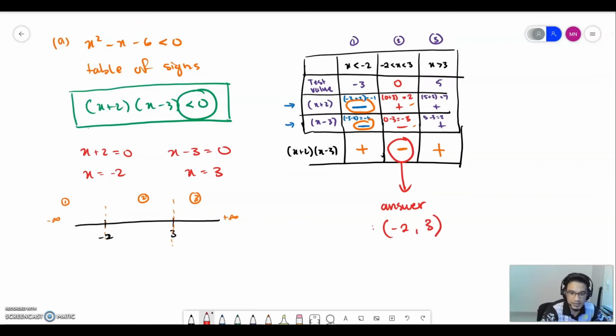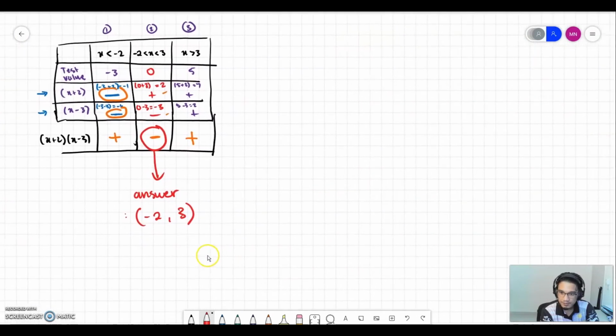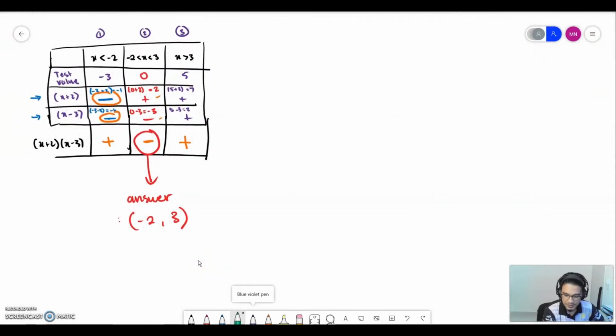If the quadratic inequality symbol is bigger than 0, then you choose a positive region. If it is less than 0, then you choose a negative region. Okay, never mind. We will do another example later, and we will also solve that example using a table of sign. But now I want to show you the second method, which is the real number line. We do it on the same question so that you will see the differences.